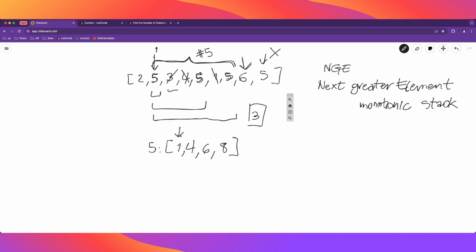So for example, when we process, we want to make the starting point of the subarray this element, the one at 1. Then we want to expand the right side until we get to the NGE, which is going to be here the position is 7. So with the right pointer to this position, which is the first one that is greater than or equal to the NGE.